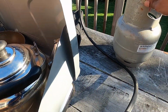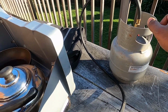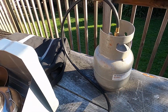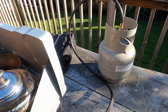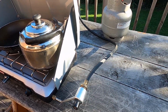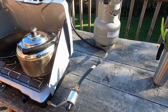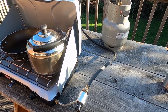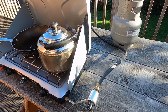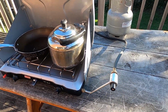I'm just running a little gas bottle there, just because it lasts a bit longer, and you can refill it. I've even got an adapter for that little fitting, and that makes it so I can use it on the 9 kilo bottles too, which has been handy because we have them in the caravan. When we do run out of the cans, like we have before in Cape York, we just chucked it on the caravan one, and we were good to go. The gas really lasts quite a while. I'm not sure on the specs of BTUs and how long it'll last, but you can find it out for yourself pretty easily over the internet, I'd say.